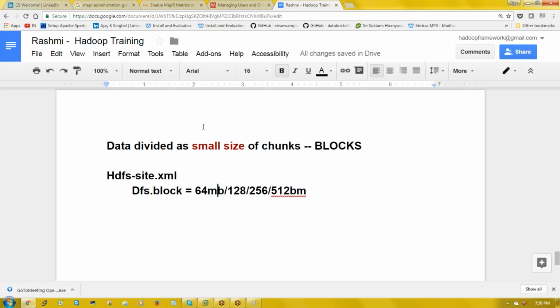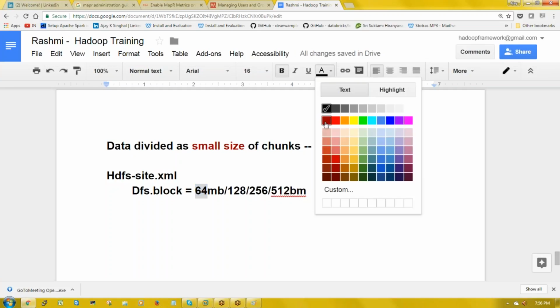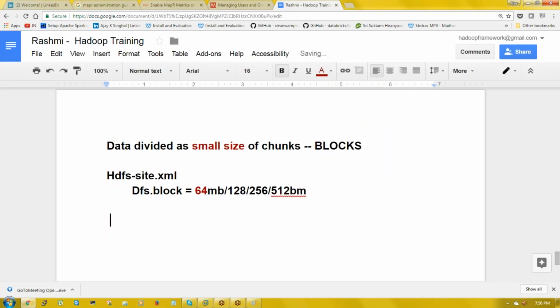To make the mathematics easy, I'm taking the block size as 64 MB. The default block size is the one specified for the property dfs.block. It could be 64, 128, up to 512 MB, based upon that property.